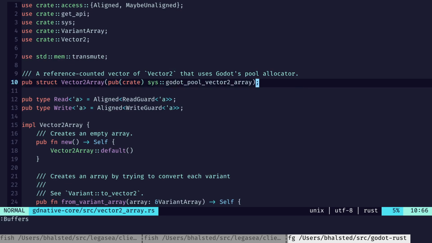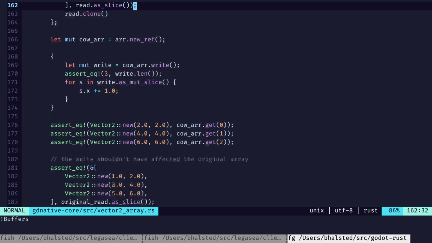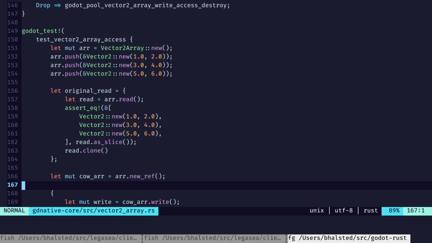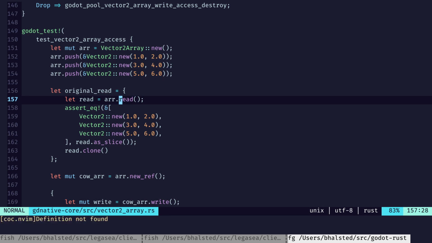Okay. So down in here, we have a vector2 array. They push into it in the test. What is this doing? Array.read. Where does that come from?